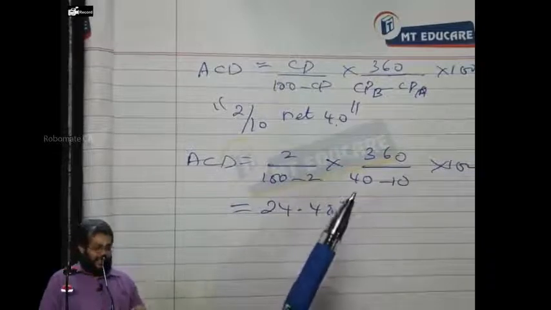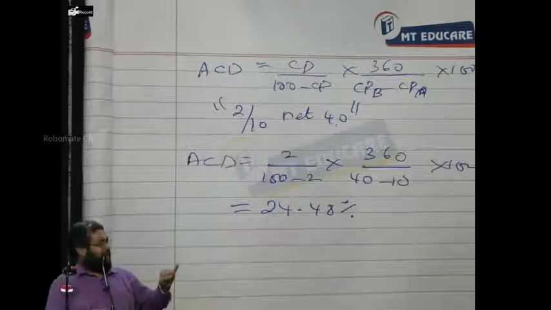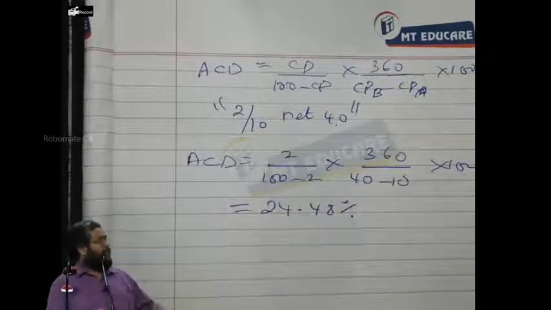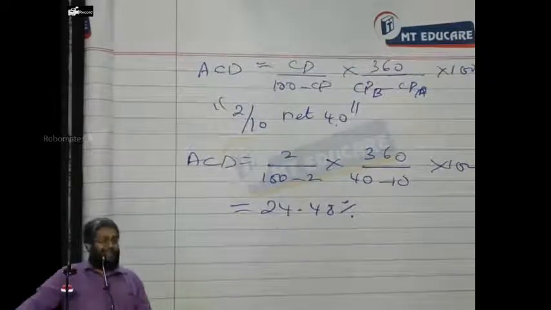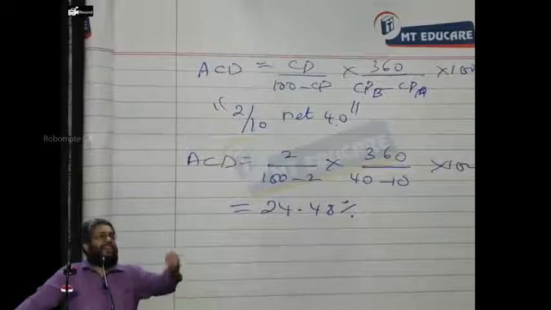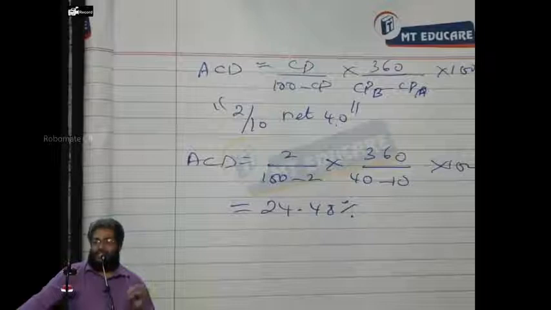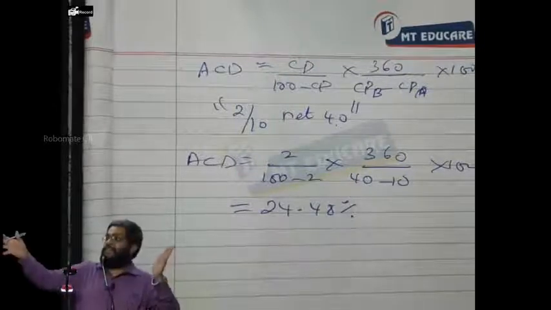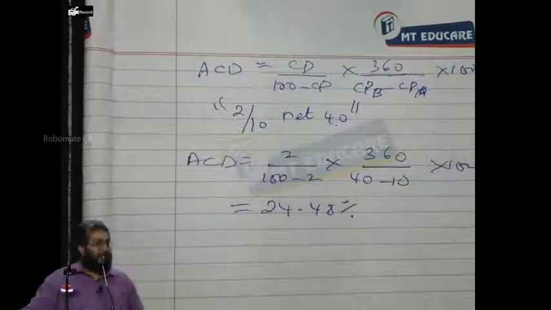Because if I get the money earlier, I can earn interest or save interest. I can earn interest by depositing the money received earlier, or I can save interest by repaying the loans, etc. Anyhow, earning or saving interest is the benefit of getting the money earlier. But to get the money earlier, what do I have to pay? Cash discount. Now the interest earned or saved is 15%. The cash discount paid is 2%. Can I say discount paid is less? So go for the cash discount offering?